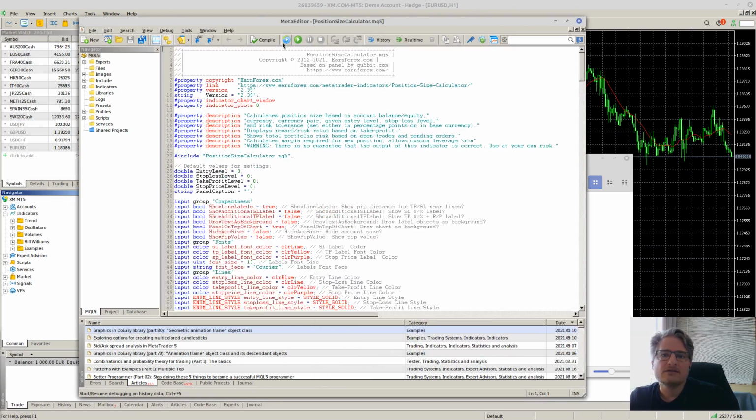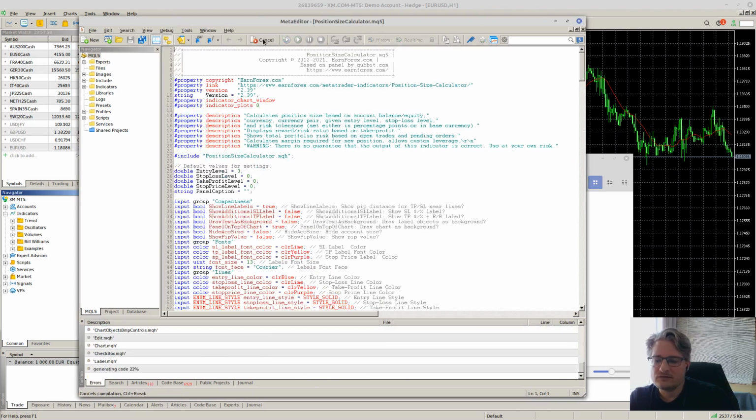And then here you can hit compile, and you can see it's generating the code. Just wait, almost done, 87%.